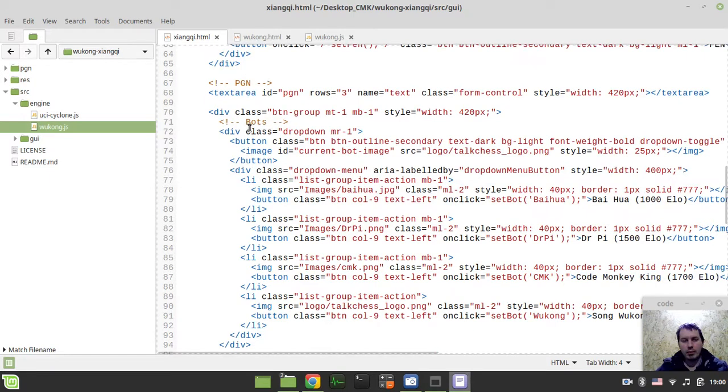Okay, bots, yeah, set bot. Well, all this stuff might also be the same because the bot logic, and probably the bot names as well, would remain the same. Maybe we'll add a couple more just to vary the limit of strength.